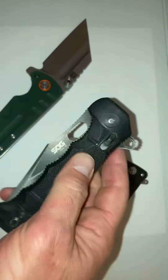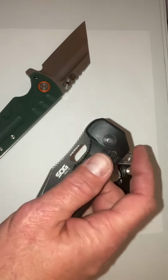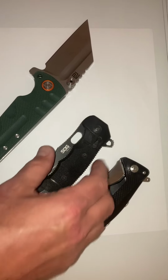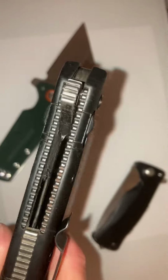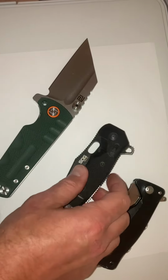I mean, I wore it out into the ocean in my shorts when I was at the beach, right? So kind of expected. I use my knives, I'm not worried about them having a little bit of damage, but I think some people did point out that that's kind of an issue, is they do rust on the inside. This one's also American made. I'm not sure about that one, but overall, really, really been happy with this knife.